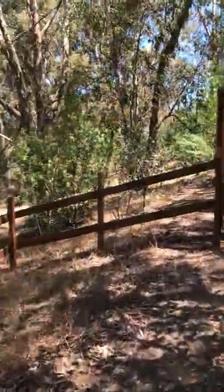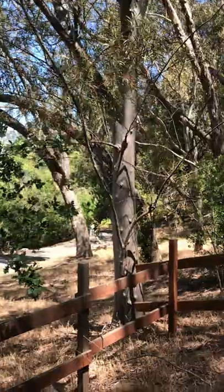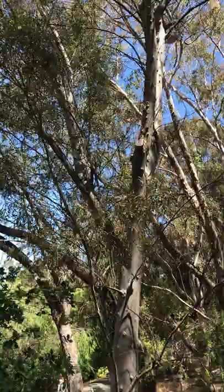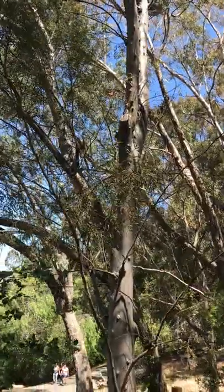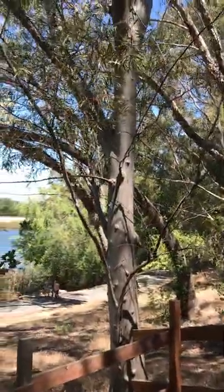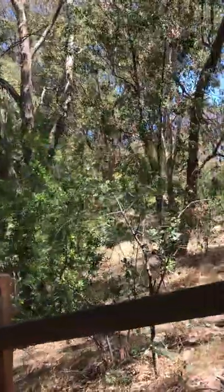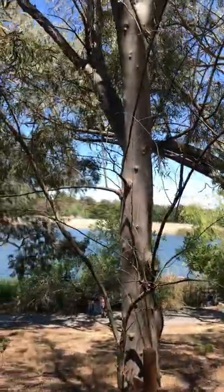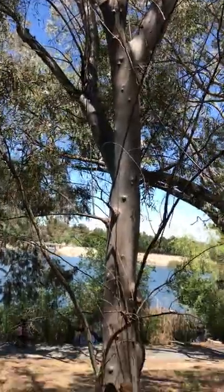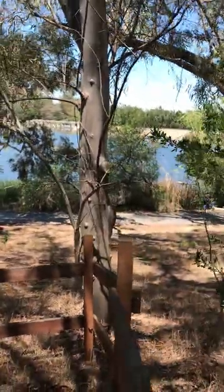This one here has a nice greyish — coppery bark. This one is eucalyptus cylindrocarpa. I believe the name refers to the shape of the fruit, but I could be wrong. It's not the most common one; I've only seen a few individuals here in the Bay Area. It's quite nice, honestly.